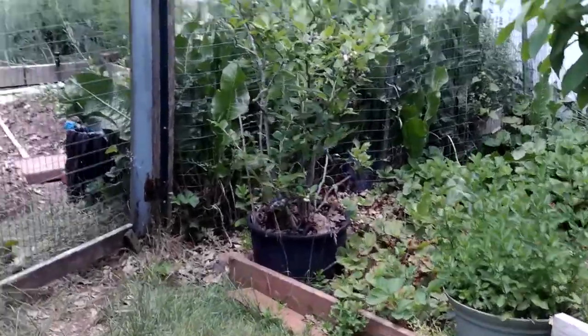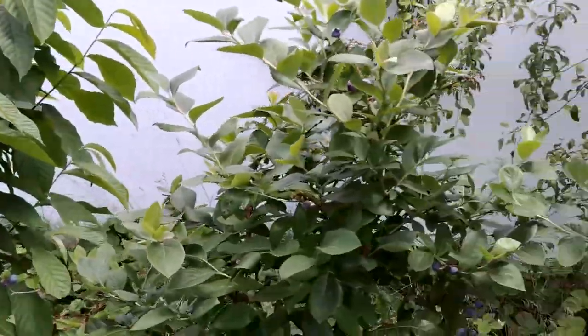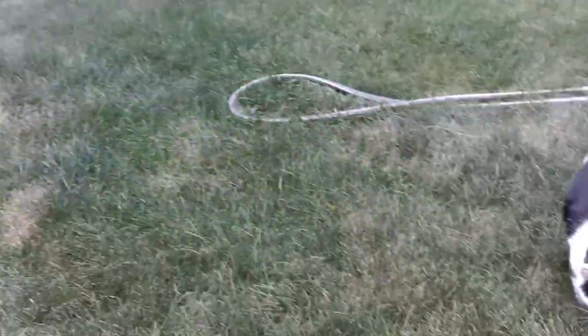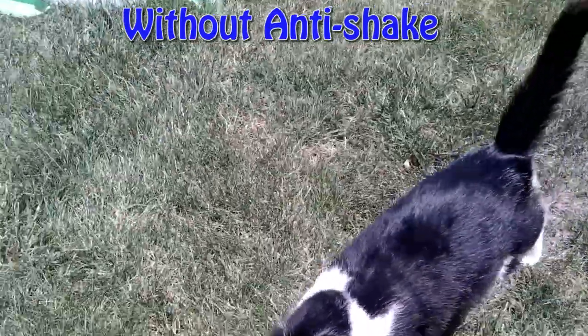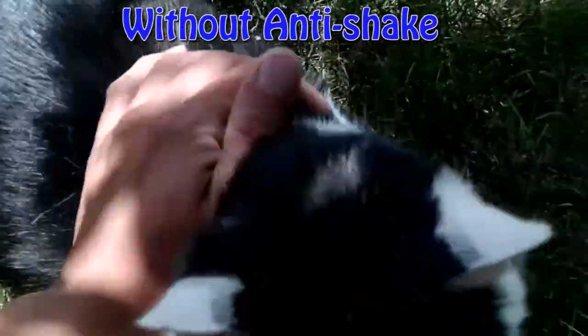For daytime recording, outdoors in full sunlight, the image quality of the video and photos is clear and detailed, but motion tends to cause the image to show digital artifacts, look choppy, and induce a jello effect. Even with the anti-shake on, the video is pretty shaky when filming by hand. With the anti-shake off, I couldn't really tell the difference. I'm not entirely convinced that the anti-shake processing is all that helpful.